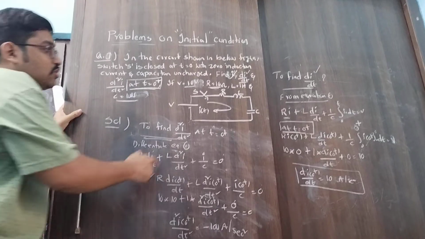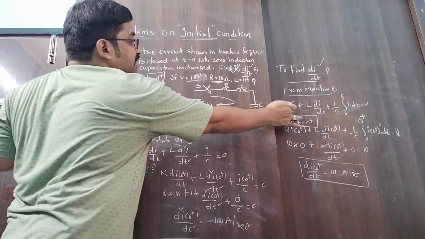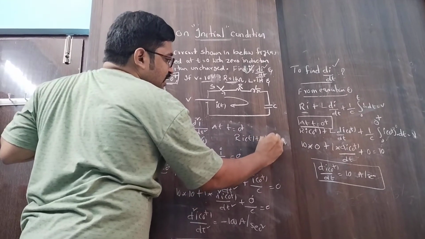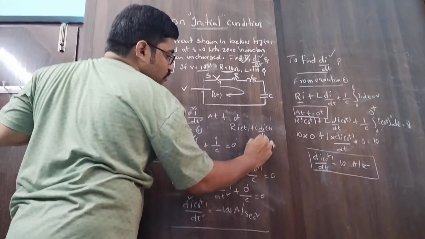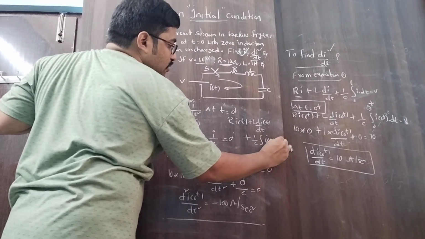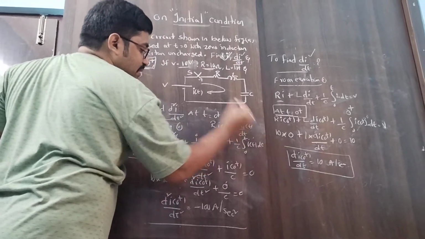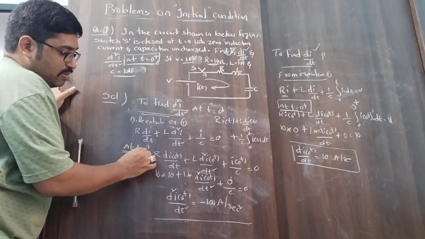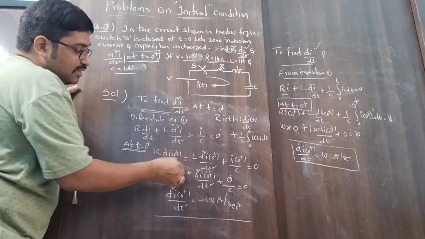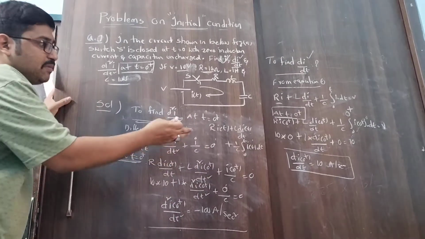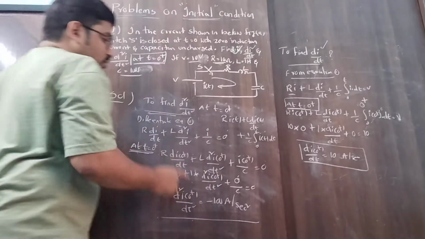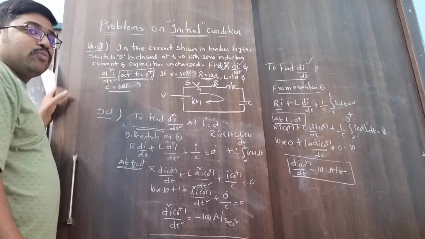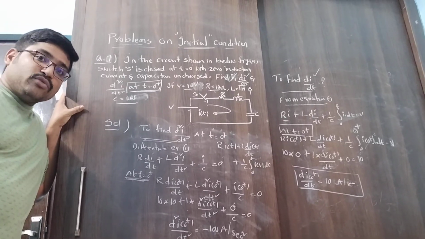So this is how you need to calculate it. The only thing is you need to get the equation perfectly. Ri plus L into di by dt, you can also write this equation like this: L into di by dt plus 1 by c integral of i of t dt from 0 to t. If you substitute the value of t, here I have substituted t equals 0 plus, you are going to get the same. After doing simple simplification, you are going to get this value. After differentiating equation 1, you are going to get this equation. I hope you understand the concept. Thank you very much for watching this video.